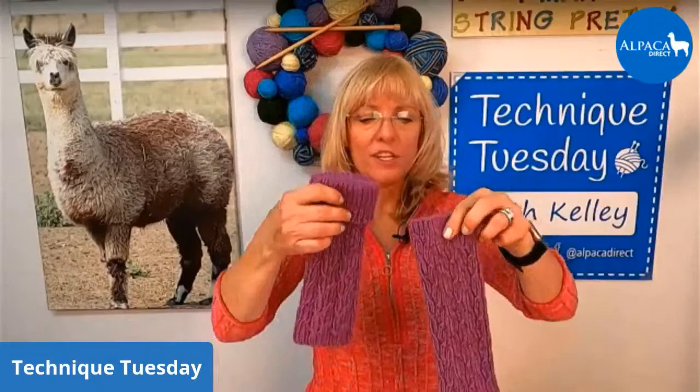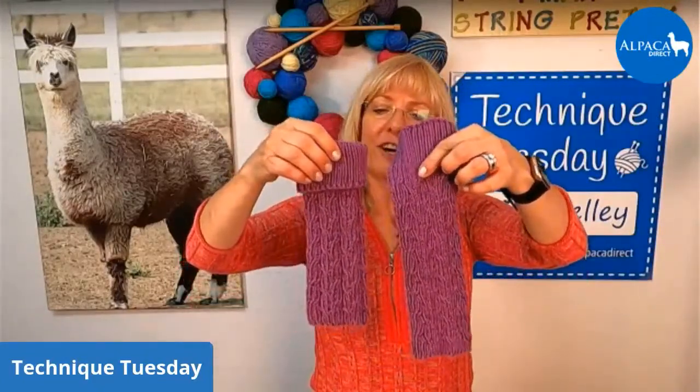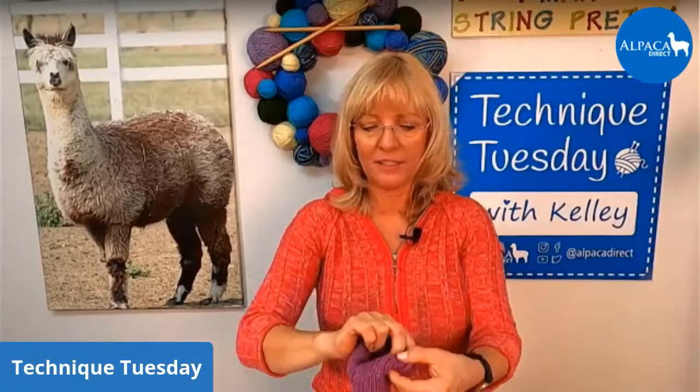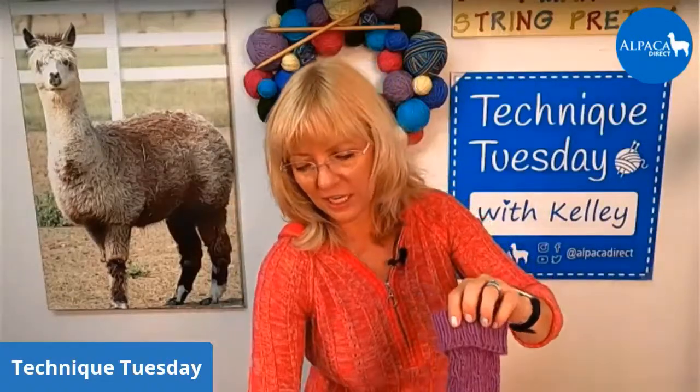Also, these little guys are almost exactly reversible. Jim showed me this morning. Do you see how I flipped it inside out? You can almost see there's a different texture on the inside as on the outside. So whichever side you like to use the most, you can just turn it to that side. Just make sure your little ones, when they put them on, don't accidentally turn one to one side and the other to the other side, because when you have them next to each other, they look a little bit different, but you don't exactly know why. That's because one is inside out.